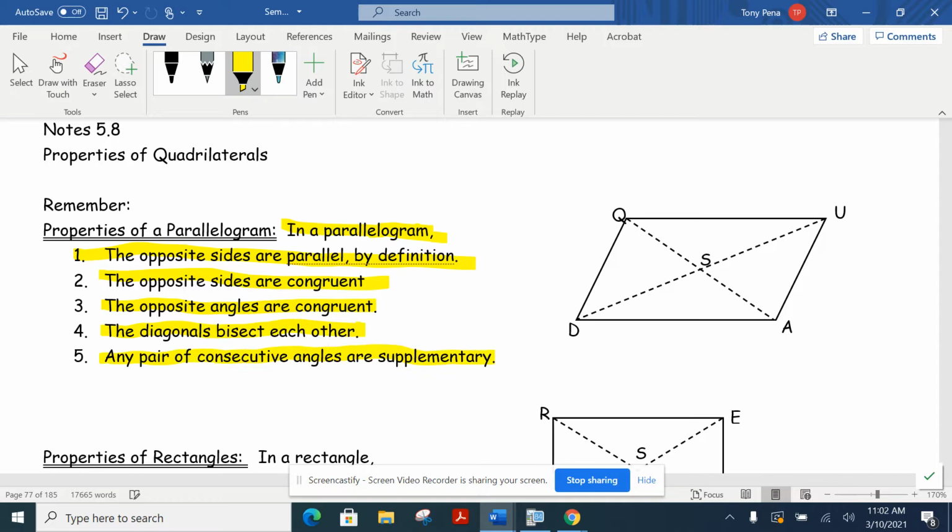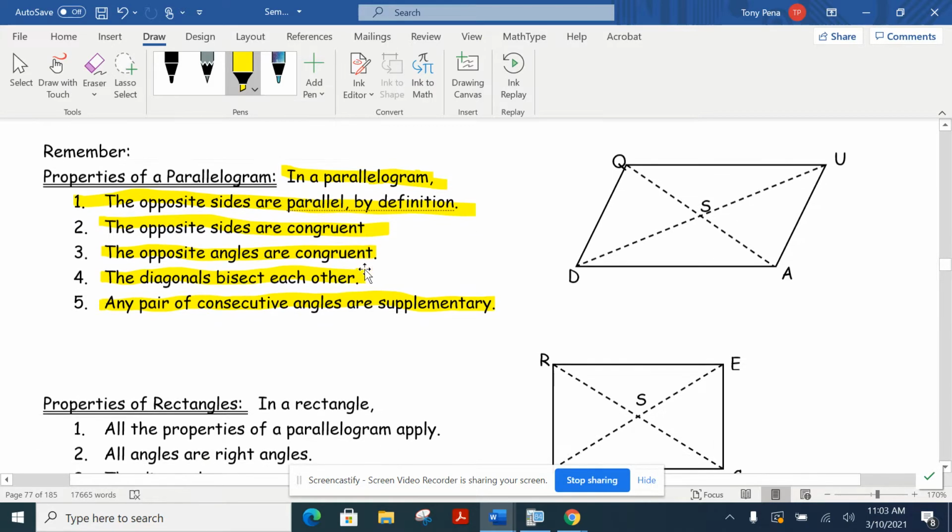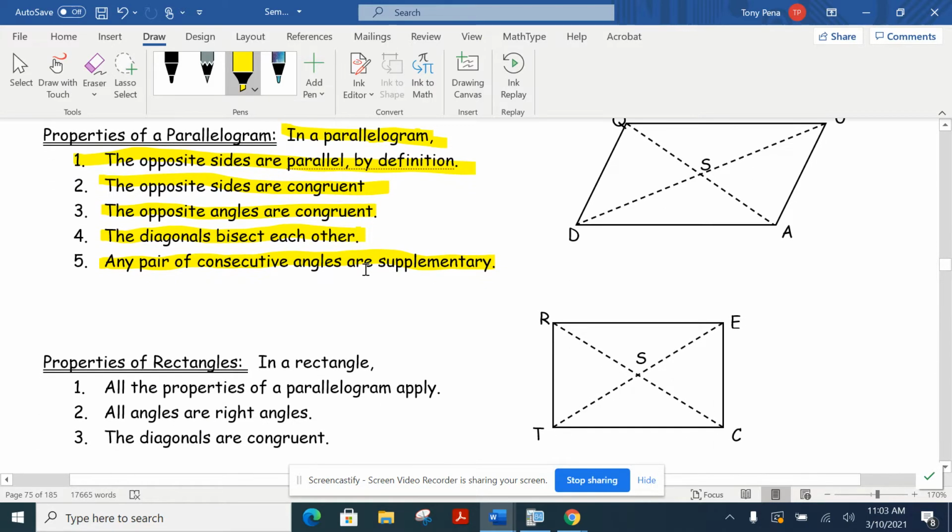So that's stuff that we've been dealing with the last couple of days. That's largely what the homework was on. In many ways, those are the things you would have just done on that little quiz that I gave you, okay? So that we know. When we go to a rectangle, since the rectangle lies underneath the parallelogram in our flow chart, then we can say, since this is a parallelogram, that all the properties of a parallelogram would apply to a rectangle as well.